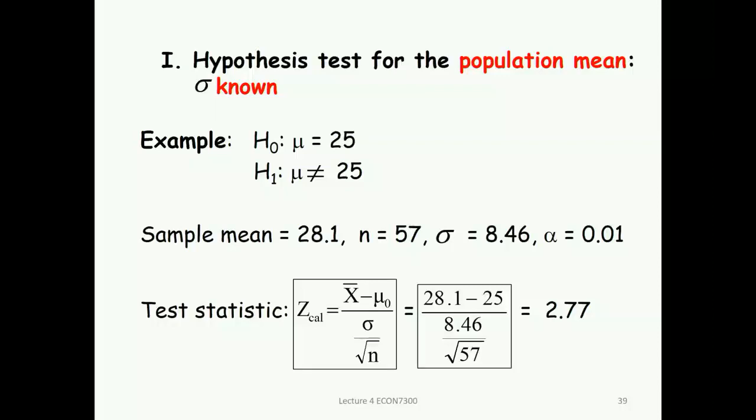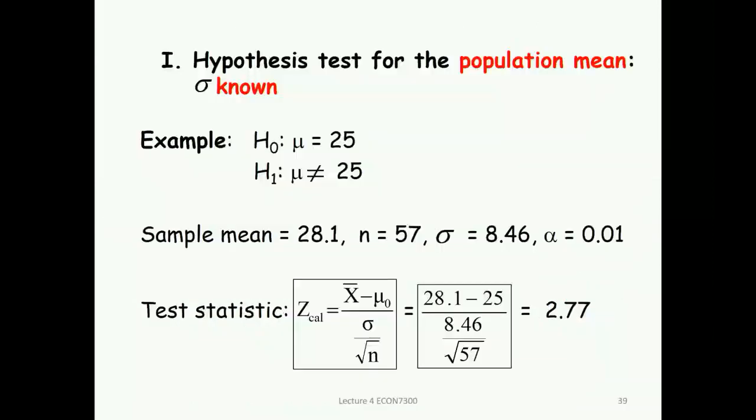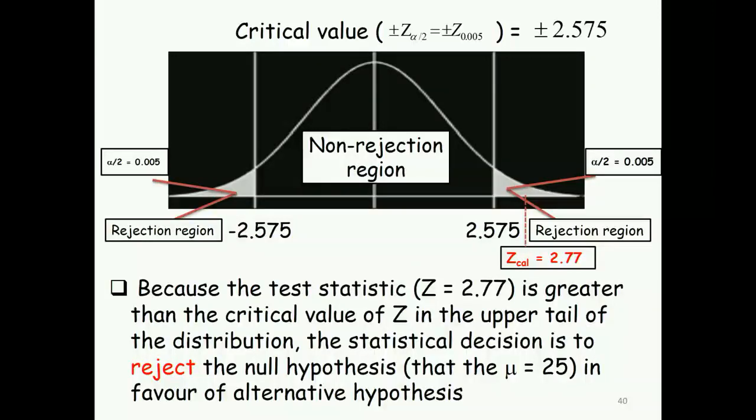It is a two-tailed test because this is not equal. So we have to find out 1% two-tailed test. The calculated value is the sample mean minus the hypothesized value, divided by the standard error. This is the hypothesized value. Everything is given. We found 2.77. I found the critical value from the table. If you go to the table, 1%, both tails means 0.005 and 0.005. If you add them, so 2.77 is in the rejection area.